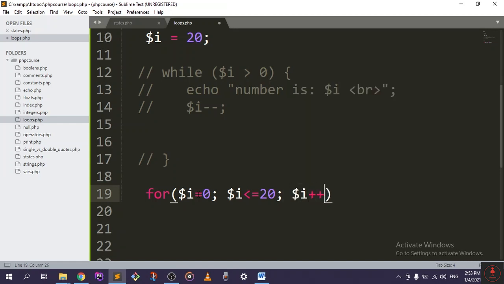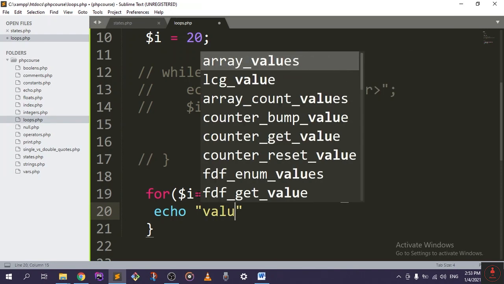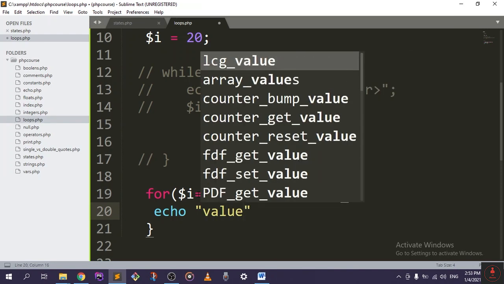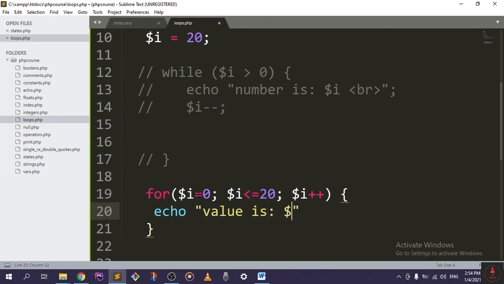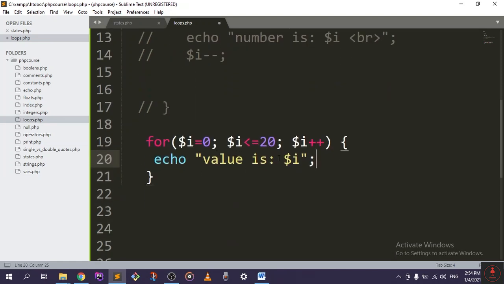Plus plus, and we need to echo out that I. Let's say, in quotations, "value is", and echo the I right there. Of course we don't need the decrement, because we already put it up there.